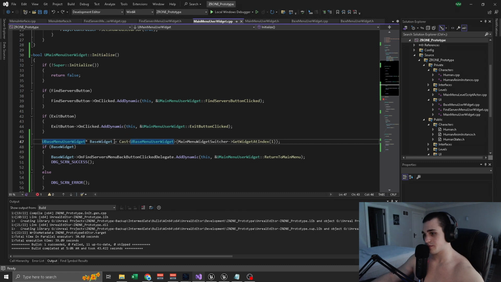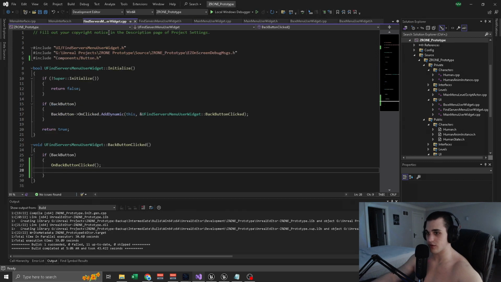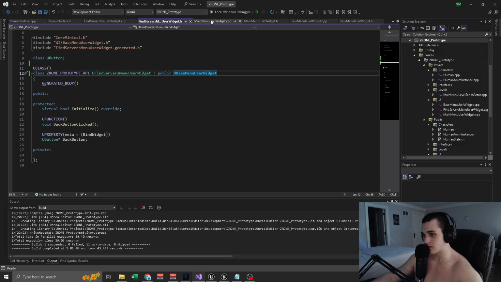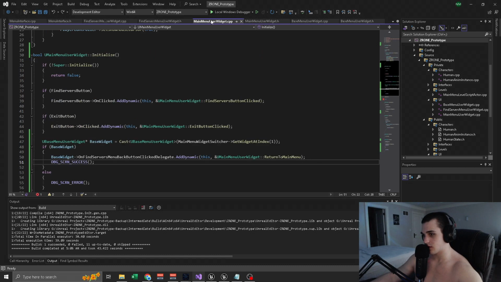And that means, I don't know if you want to do it in initialize, because there's no point of initializing, but it doesn't really matter, to be honest. Kind of, but you would want to do this code when you actually go to the find server. I don't know. Well, I guess you would initialize it here in the find servers tab. Wait a second. What if we do that, actually?